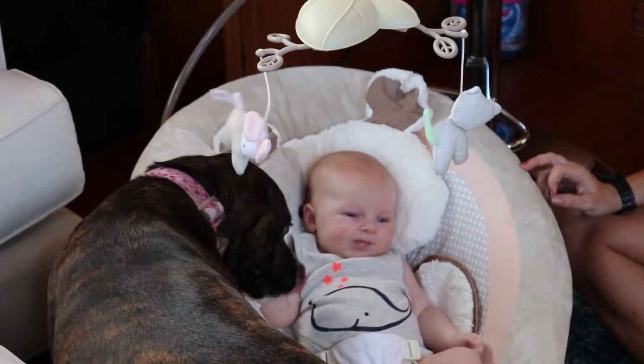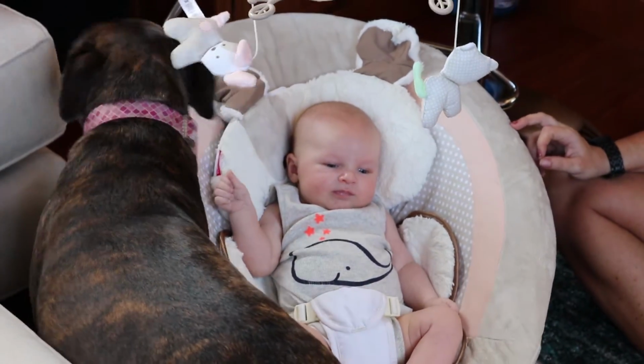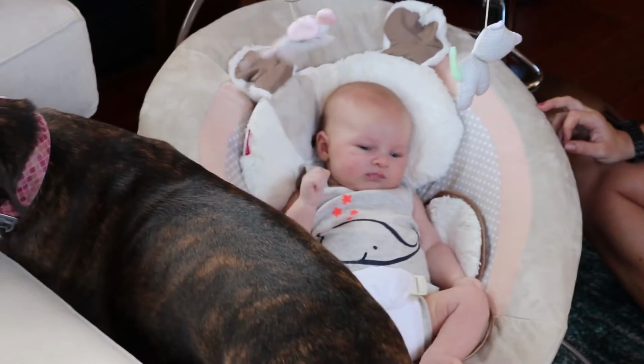The little man over here. Well, ironically, the thing that I wanted to focus on was your boob. But he smells so good. He smells like a baby.